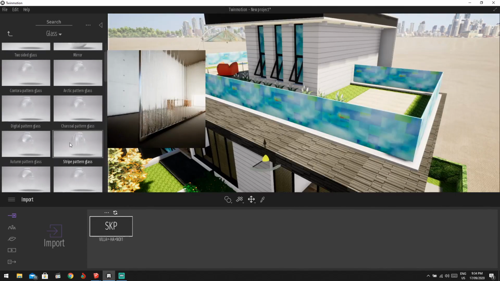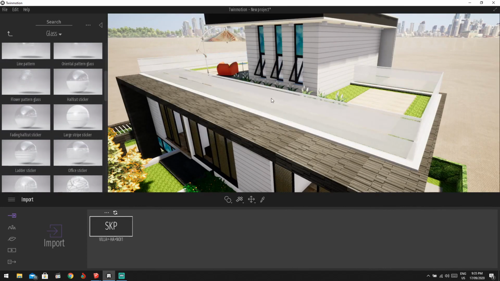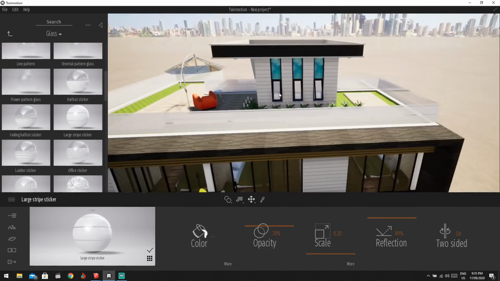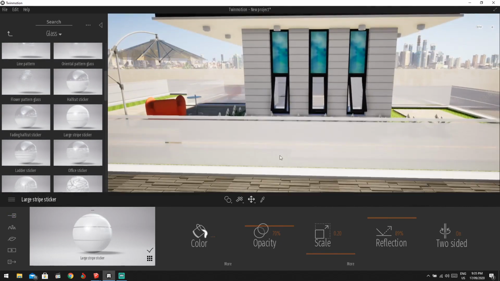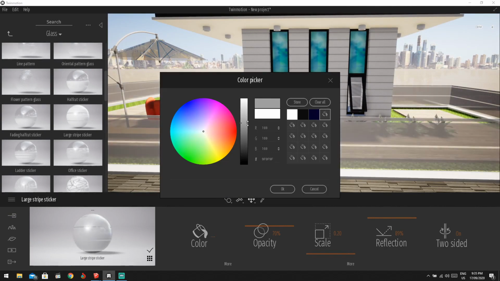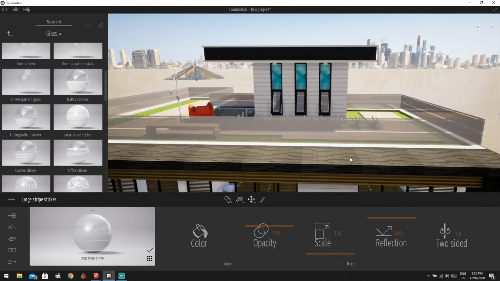So let's see, I wanted to pick this one, and also once you did it, as you can see it's too much white, you can change it to a little bit darker if you like to, but it's not mandatory. It is however you like, however you design. So architect or designer, you're going to design it the way you want.